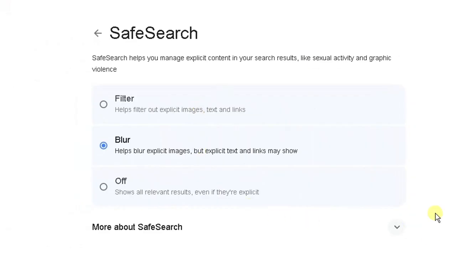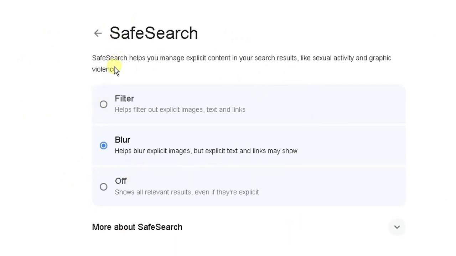Now, what Safe Search now does, it gives you three different options to choose from, really, depending on who's using your device at that time. If you've got children, you need to be especially careful ensuring they don't go on websites or navigate onto links with explicit information which you don't want them to see. So it's a really good tool to manage the behaviors online, really, to ensure you're enabling that online safety.